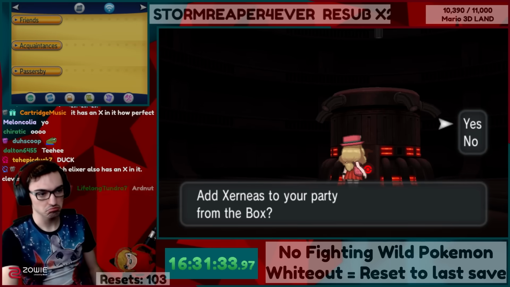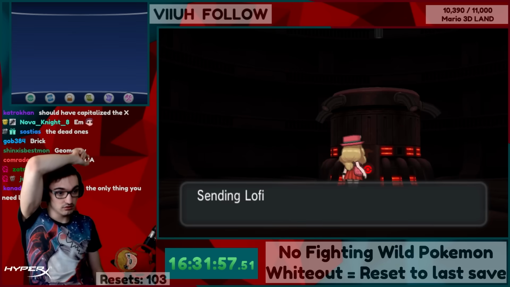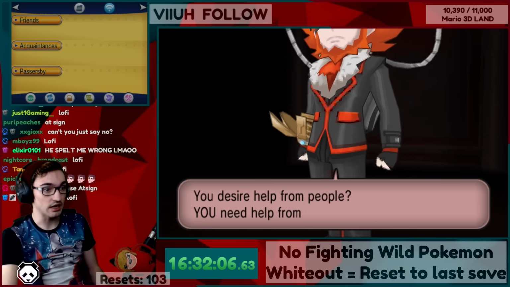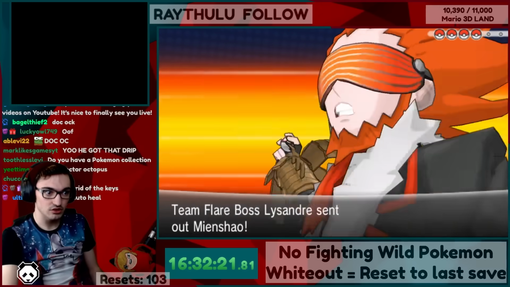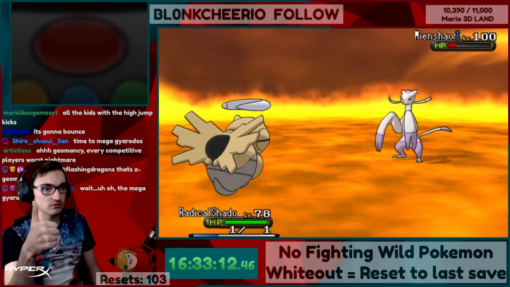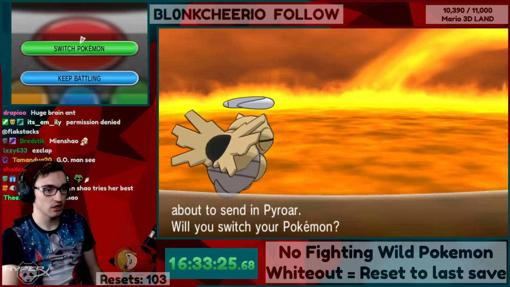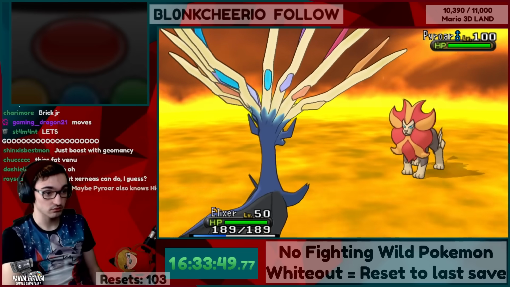It forced its way into my party, temporarily replacing Lo-Fi, my only backup for problem Pokemon, and Lysander challenged me to a battle immediately after. I really couldn't afford to mess this one up. Lysander started with Mienshao, which I dealt with pretty well, I think. Pyroar was next, and chat insisted Xerneas could take it on. Alright, let's try Geomancy.